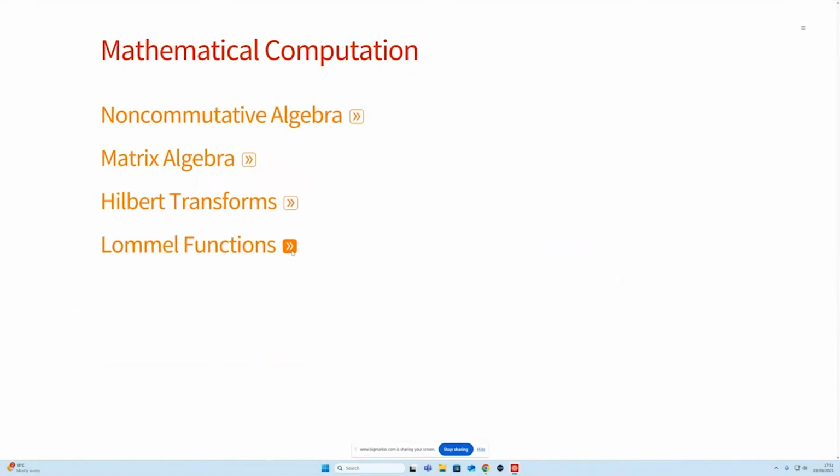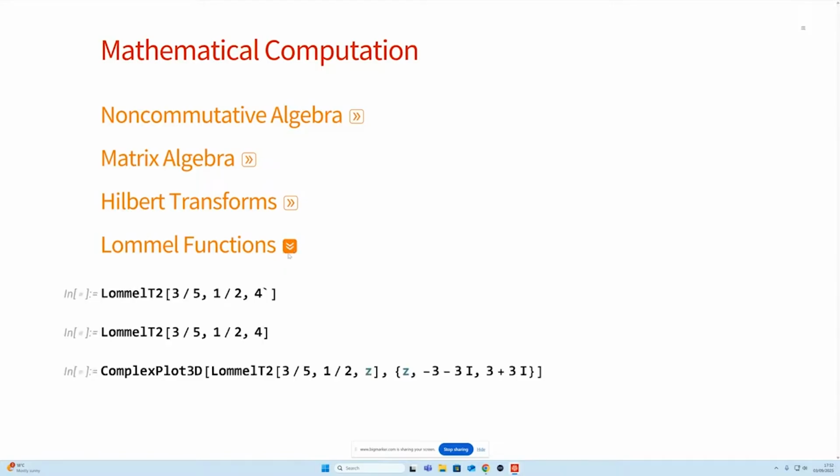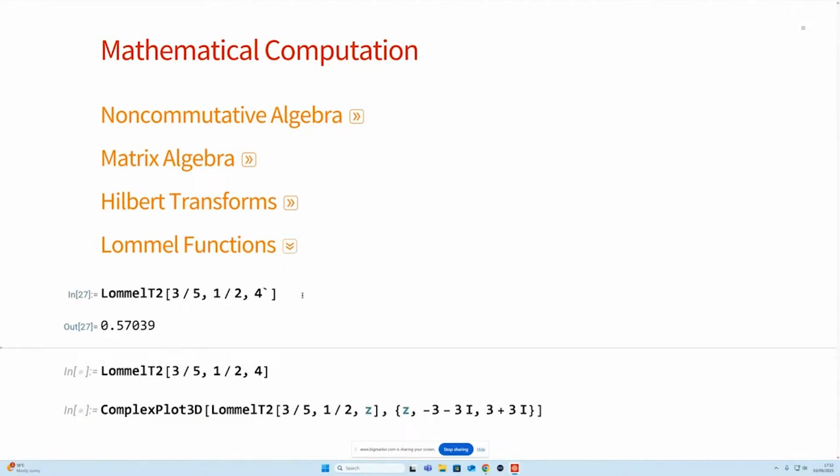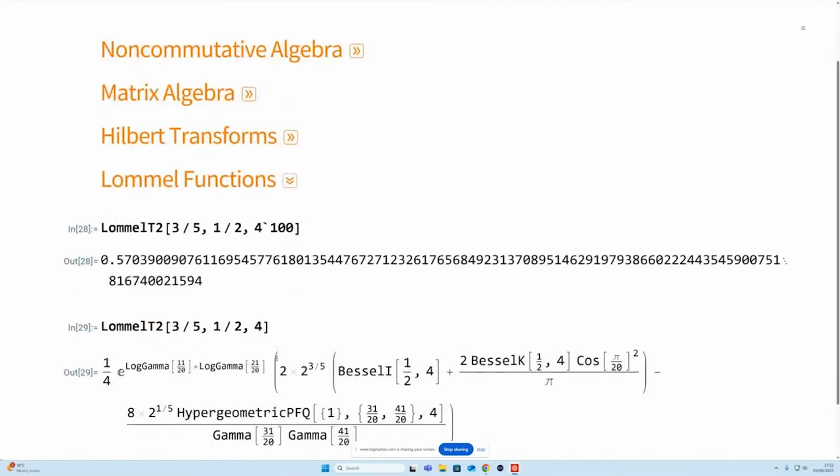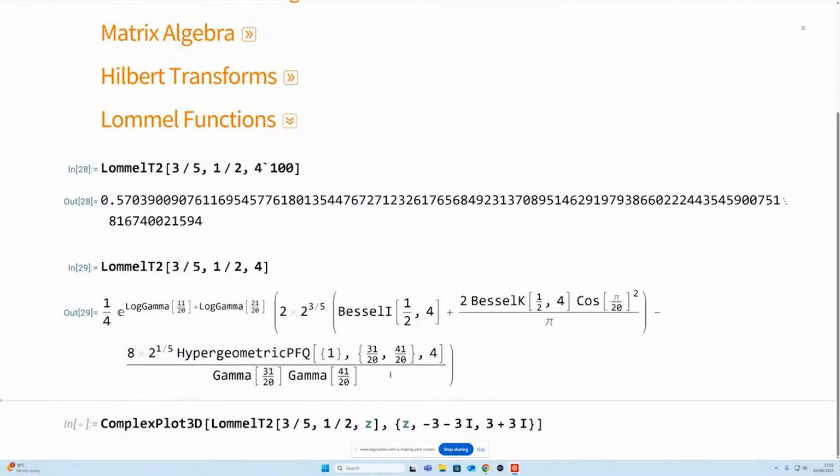Another space we're filling out, or just about to finish filling out, is special functions. We already have by far the biggest collection of special mathematical functions, and we are running out of special functions that exist that we haven't got in the Wolfram Language. One of the last to be added is Lommel functions. These come up in diffraction patterns and optics problems. So like every other special function, we have a full implementation. That includes real numbers, high precision arithmetic. It includes exact arithmetic where those things are known, and it includes complex number arithmetic, again at arbitrary precision.